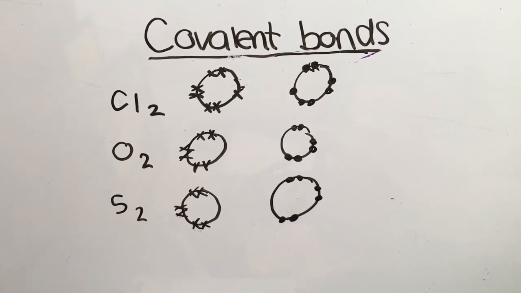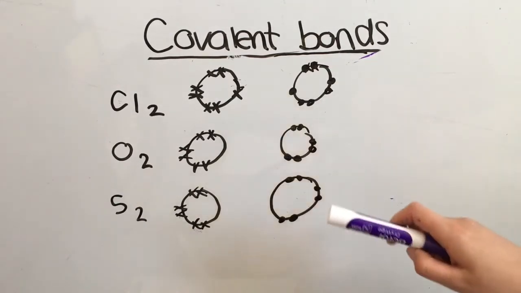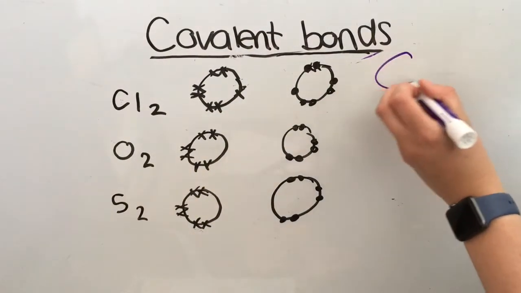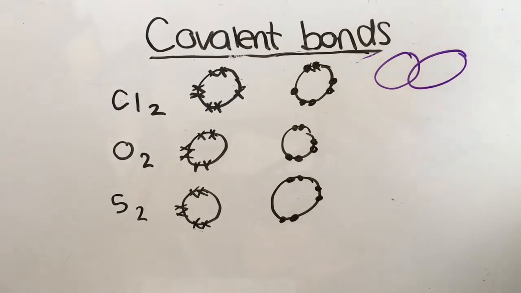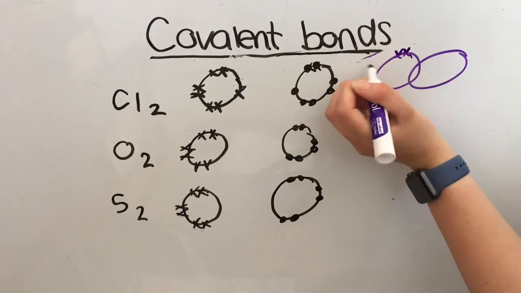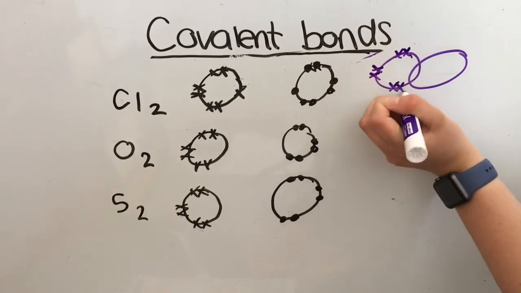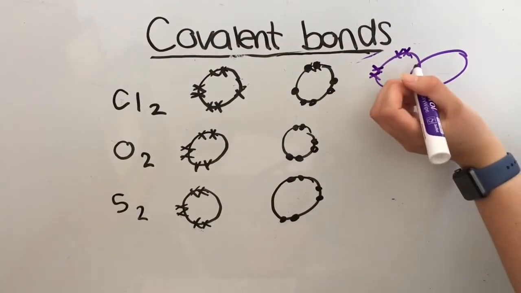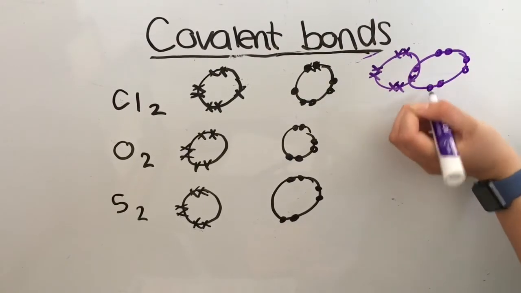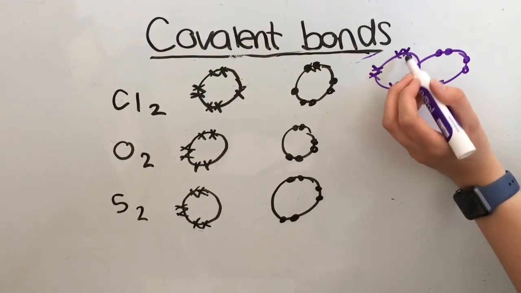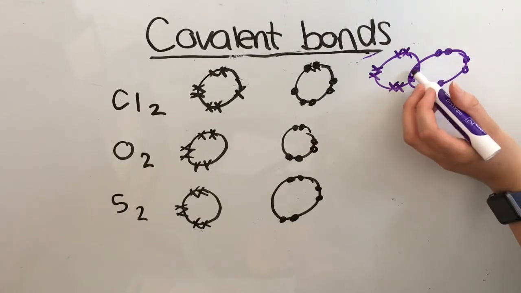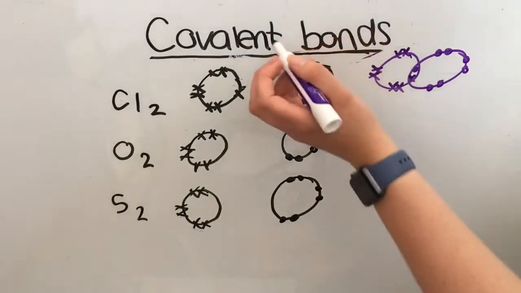Try and draw a covalent bond where they're sharing electrons. Okay, so if we're going to go through Cl2 first together, they both need 1 electron, so they're going to share one. So we draw that outer electron with a shared part of it, so they're overlapping, and then you simply draw it how it was earlier, the outer electrons in the outer shell. And then you can just check you got it right by counting 1, 2, 3, 4, 5, 6, 7, 8. 1, 2, 3, 4, 5, 6, 7, 8. And they're sharing electrons, which makes a covalent bond.